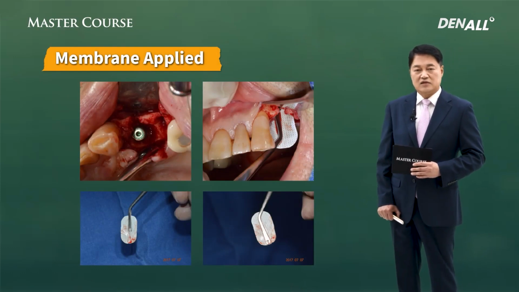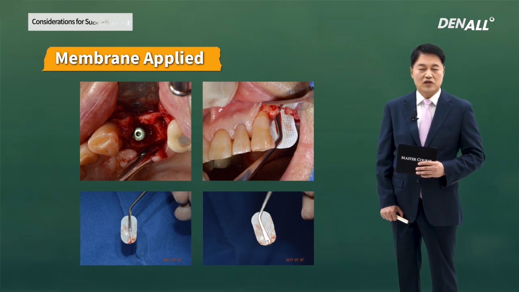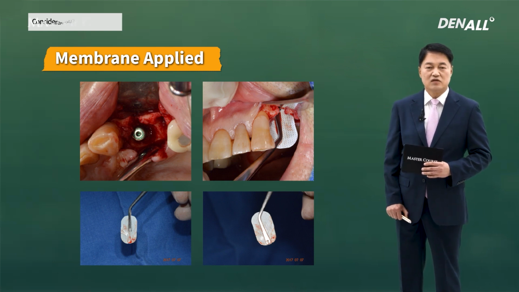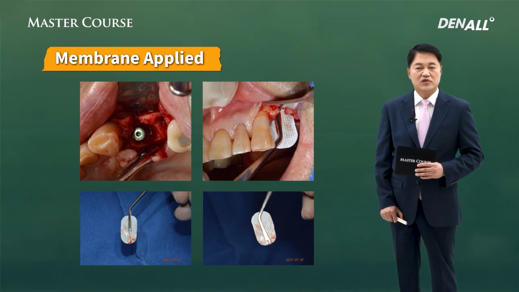When you put in the membrane, as you can see, if you continue to put it in using tissue forceps, it might crumble. So you need to hold it like this fully and then put it in so that it goes in without crumbling to the desired position. When you want to take it out, pull it from the palatal side and you'll be able to apply it with ease. When you put in the membrane, you need to hold it fully and use tissue forceps and put it in. Please remember this.